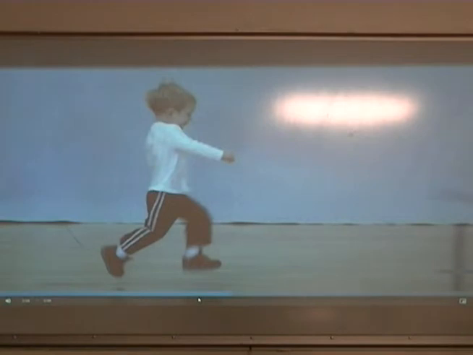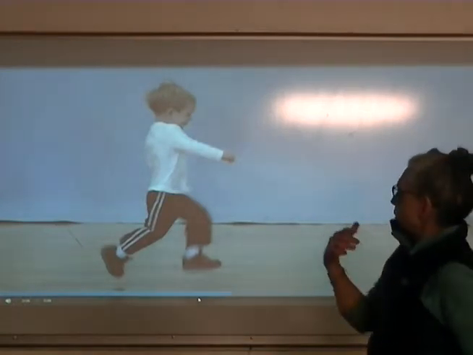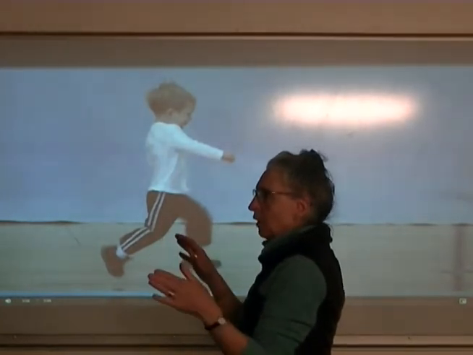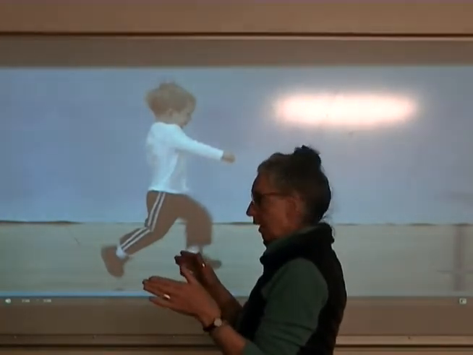Again, as I said, I tend to go down rather than up. So what's interesting here is that for some reason or other, at this point in his development, his right leg is a little bit stronger than his left leg, right? So when he's pushing off his right leg, he's got enough strength to get his body off the ground, but when he's pushing off his left leg, it's not quite at the same level, and we're not getting the flight phase with the left leg.